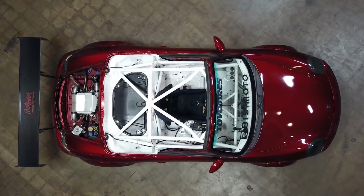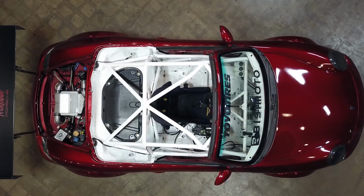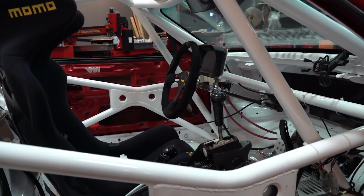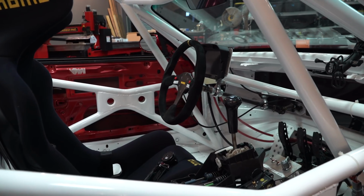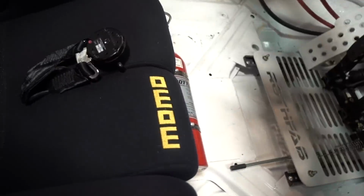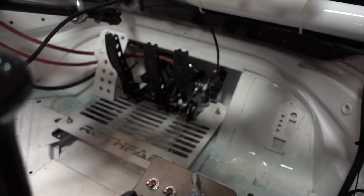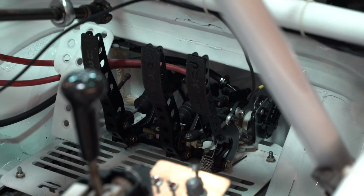As you see, this is a vehicle that's extremely driver-centric. It is a center drive chassis. As you can see, this Momo seat, this is a Safari Daytona XL, is sitting right in the middle. And it's fixed, so it does not move. But here's what gets really exciting. You have that Rothfab plate right there, which allows for a telescopic opportunity.